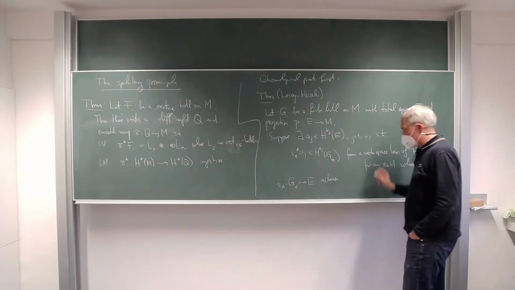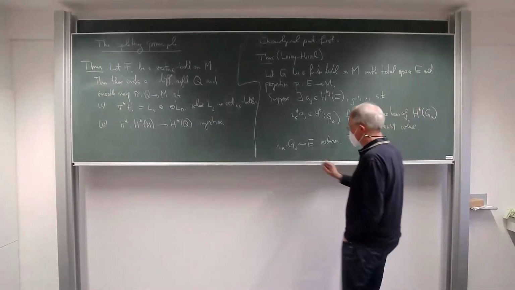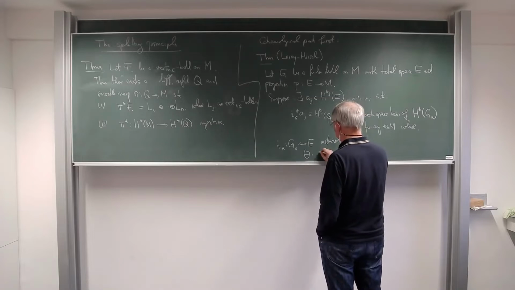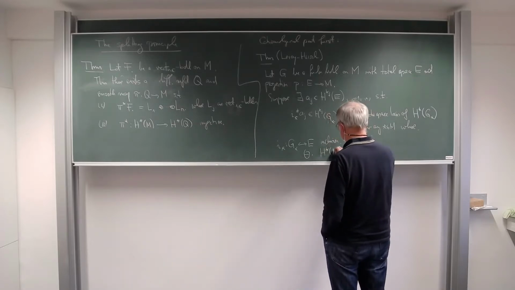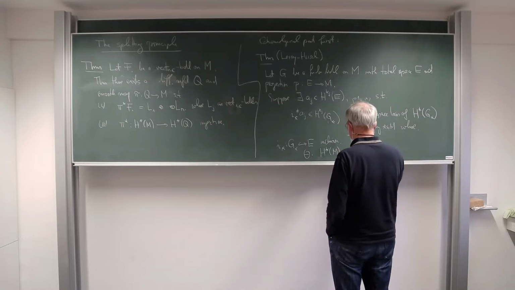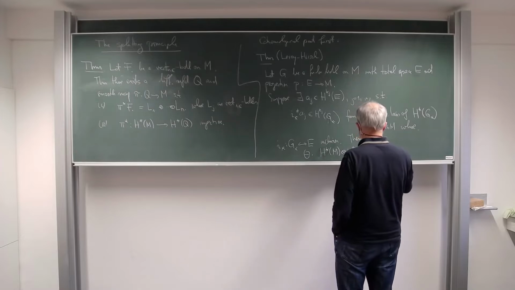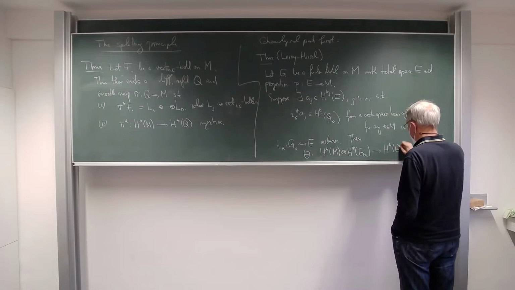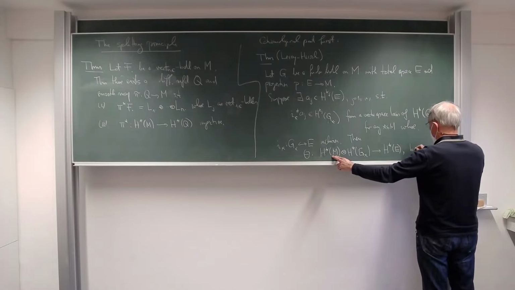Anyway, the conclusion is this: the map theta going from the direct sum, I write it like so, take the cohomology of the base, tensor with the cohomology of the fiber, and map it to the cohomology of the total space. The map is given by taking an element here, tensored.